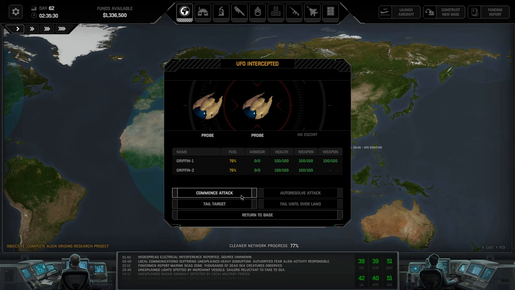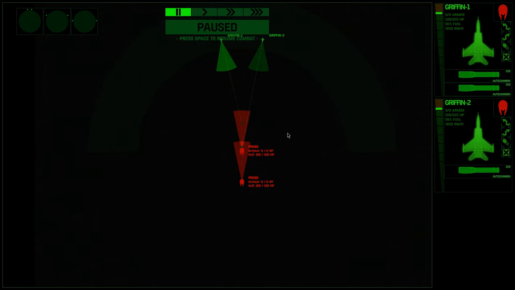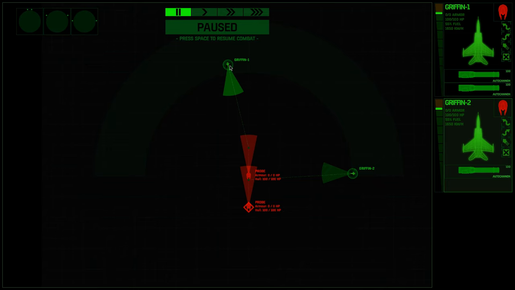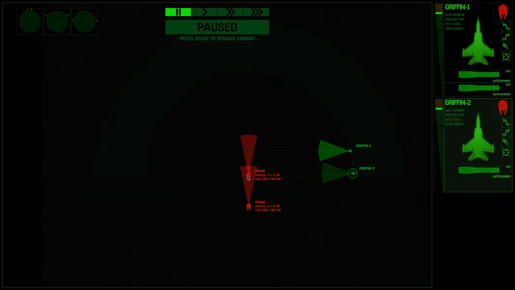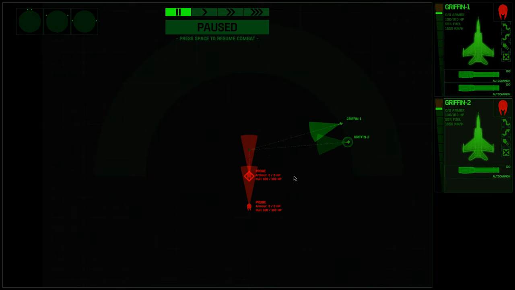Okay, it's two probes, so we should be okay to take these out. Let's jump into the fight. Okay, they're arranged in a sort of escort pattern. I'm going to do what I normally do. I'm going to bring Griffin 2 in from this side. I'm actually going to bring both our planes in together, a little bit apart from each other, so the one that is focused will be able to roll out of the fire of the other one, and I want both of the planes to focus on the same enemy spaceship. In fact, would it be a bit better to bring them in here and here, just to get a little bit away from this one?